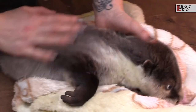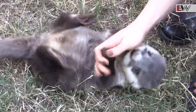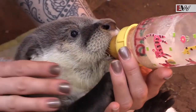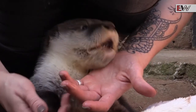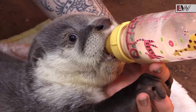The otter cub needs a lot of attention to replace the interaction he is missing from his mother. Free Me is currently providing the orphaned cub with specialized care designed to stimulate his instincts, which will enable him to develop as normally as possible. Aside from the formula mix the cub is receiving daily, he is also slowly being introduced to small pieces of fish. He will also have to be taught to swim, as this is usually something otter cubs are naturally taught to do by their mothers.